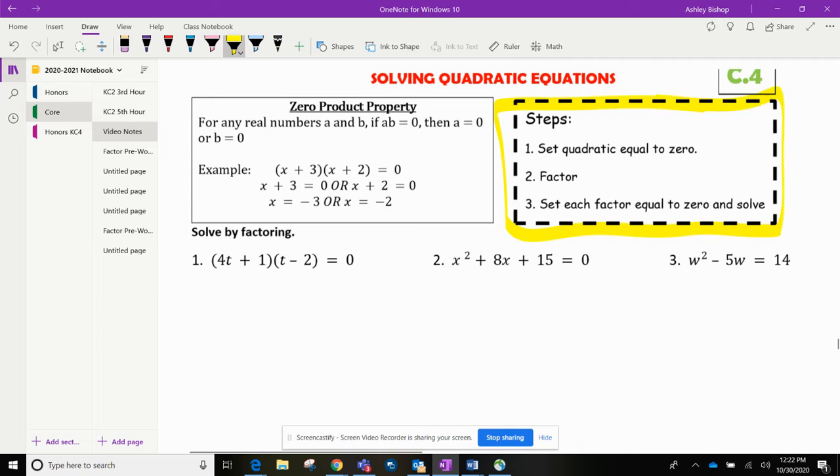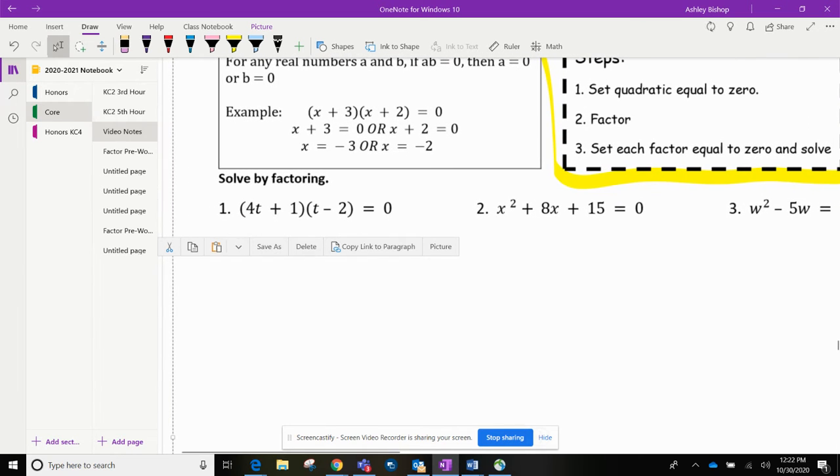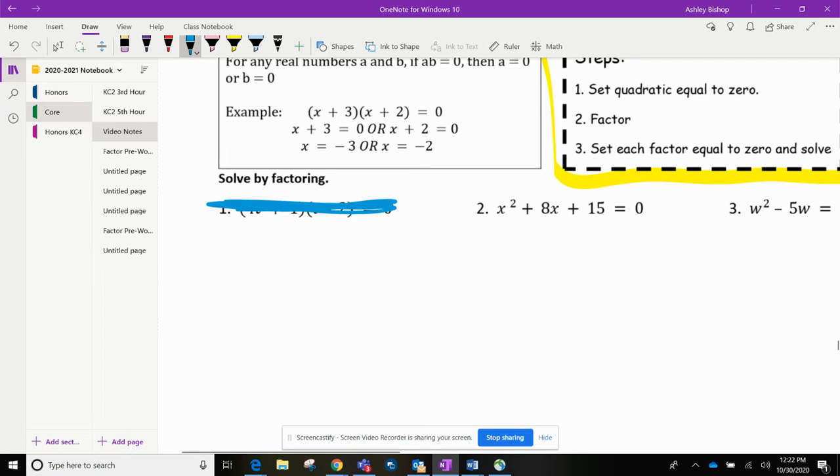Our first step is to make sure we set the equation equal to 0. Then factor, then set each factor equal to 0. So here's a worked out example, but let's just jump in right here. I'm going to change these numbers though, so please change yours as well. I'm going to do x plus 2 and x minus 5. We're just not ready for that type of problem that is right there, but I'm just going to jump into an example to explain this to you.